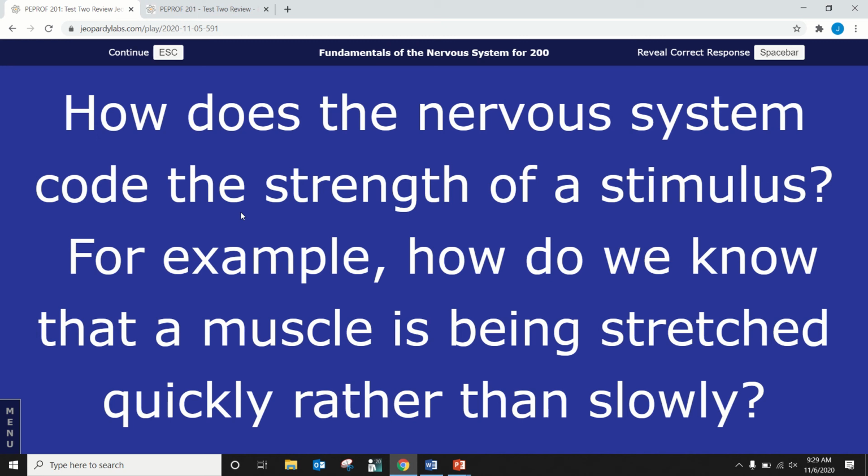So back to the muscle chapter, we talked about action potentials per second, greater frequency of depolarization. If we want just a weak muscle contraction, it'll send 20, 30 action potentials per second. If we want a strong muscle contraction, it's more like 80 action potentials per second. So the way the central nervous system codes for the strength of a stimulus is based on frequency. Low intensity or light stimulus, just a few action potentials per second. Really intense, maybe more than 100 action potentials per second.